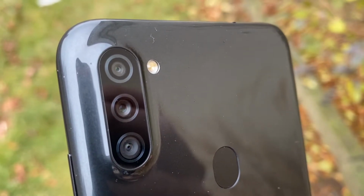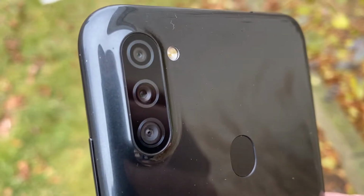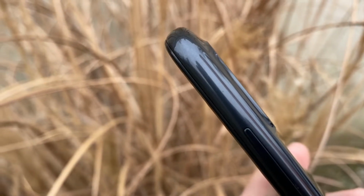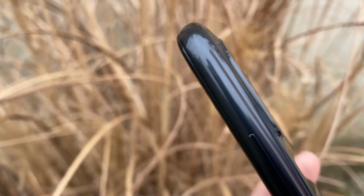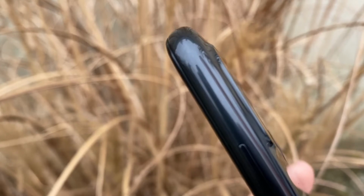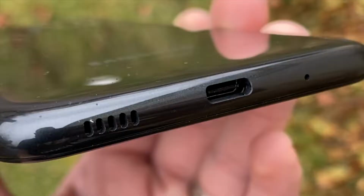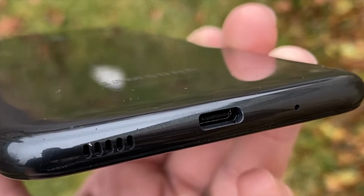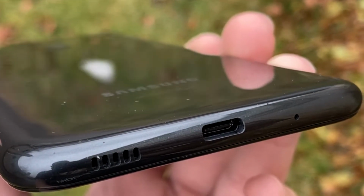Also, one thing I want to talk about is the camera module design specifically. They have it in this kind of round design, similar to the iPhone 7 Plus from years ago, so this phone can sit on flat surfaces, but it will rock a little bit back and forth. On the bottom of the phone, you have your USB Type-C, your speaker, your microphone, and the front houses your display.